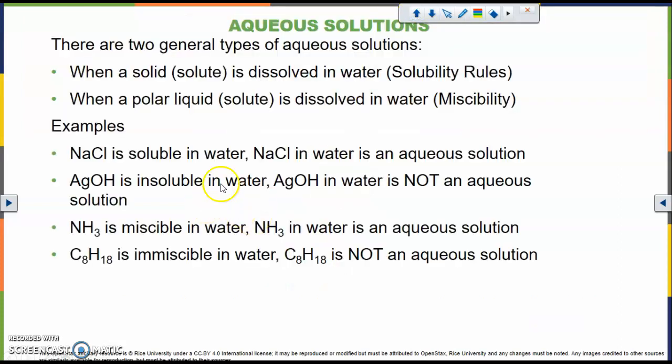And maybe I should go back here. Now we need to understand again that in aqueous solutions, solids have to be able to dissolve in water, following the solubility rules for ionic solids. And it has to be a polar solid, like in this case, sugars. In order for a liquid to be dissolved in water, it has to be a polar liquid. And again, I hope that you remember how to determine the polarity of a molecule from the very beginning parts of this semester.